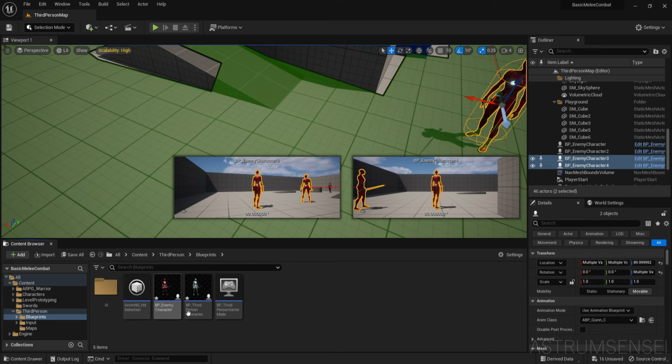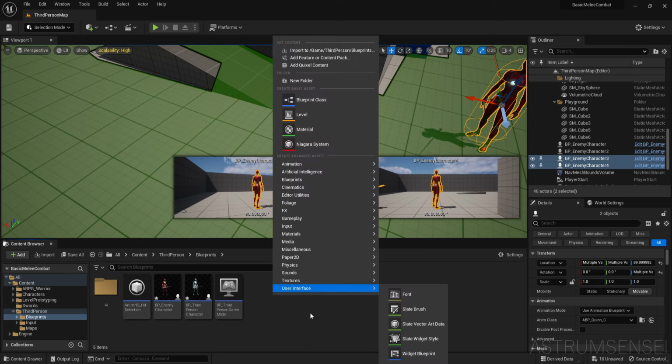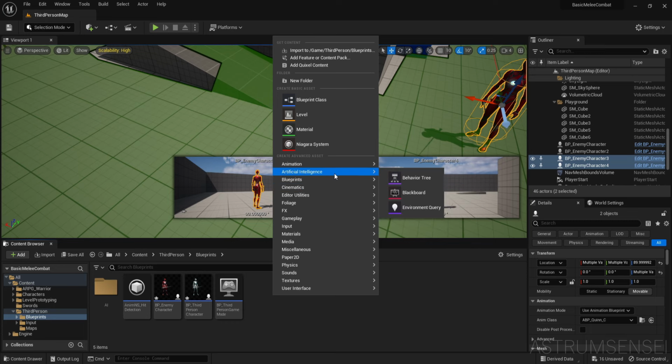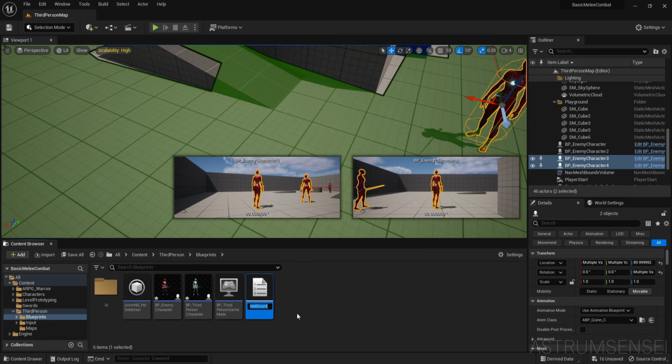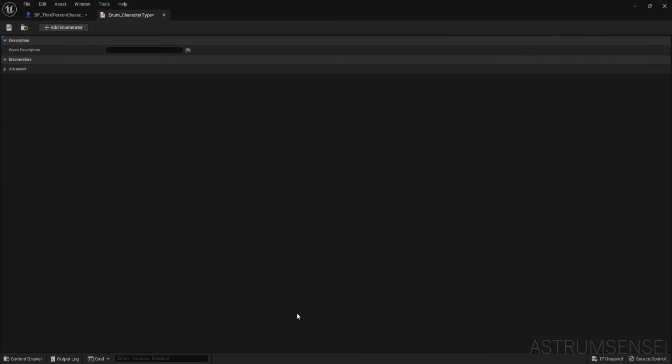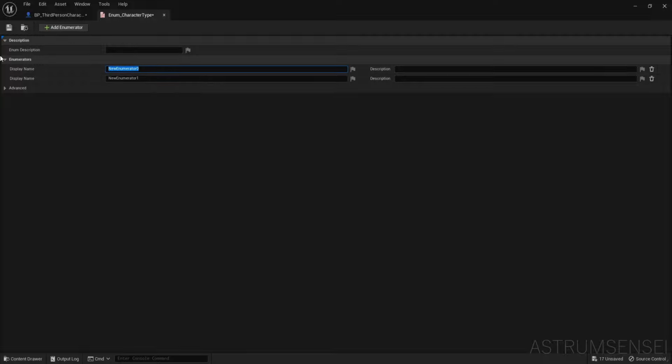So we're going to be able to determine whether this one and this one are the same type of character. Right click on the blueprints folder, go to blueprints, make an enumeration, and I call this one Enum Character Type. And we have two character types, which are player and enemy.